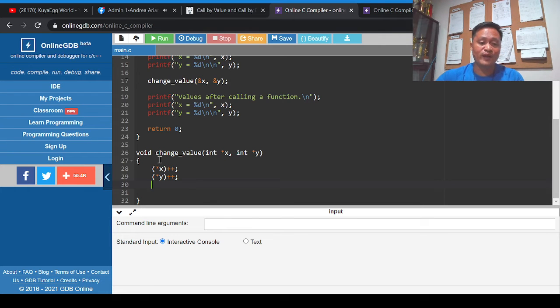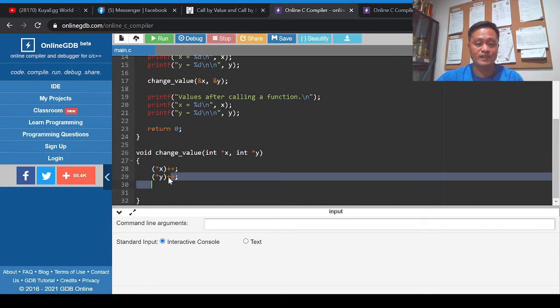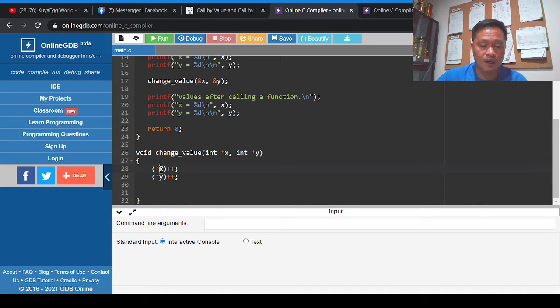If you are not going to enclose this with parentheses, our program will increase x first prior to extracting the value of this one, and it will produce an awkward result.